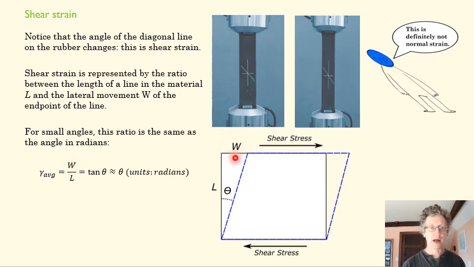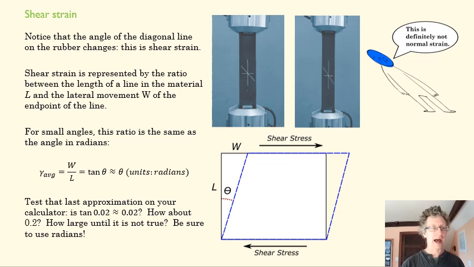The more I move this, the larger shear strain I'm going to have. We can do some math to convert this to an angle. Tangent of theta is opposite over hypotenuse, W over L. And tangent of theta equals theta when an angle is really small. Most of these shear strain angles are going to be really small—we call that small strain analysis. Which means we can talk about shear strain as just being an angle, rather than a tangent of an angle. We just call it theta itself. You can test that out in your calculator, just make sure you use radians.